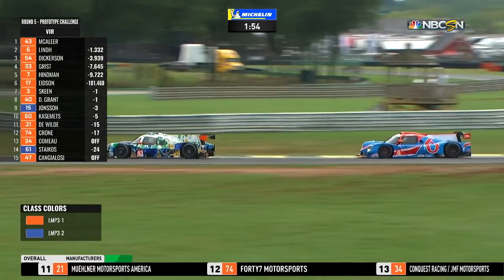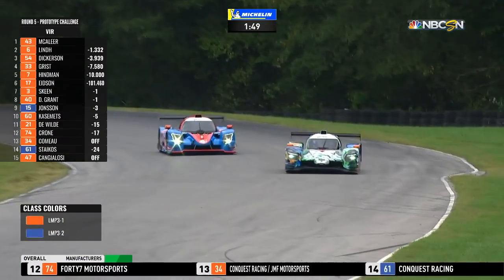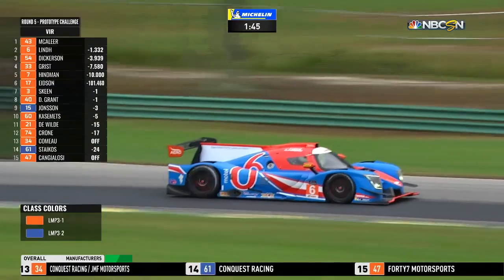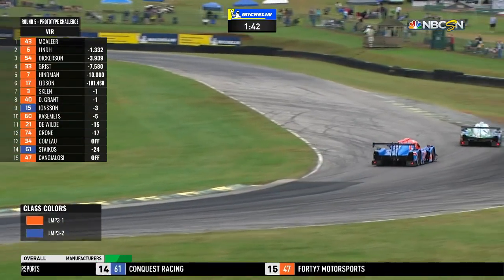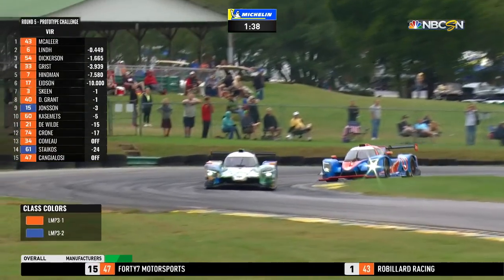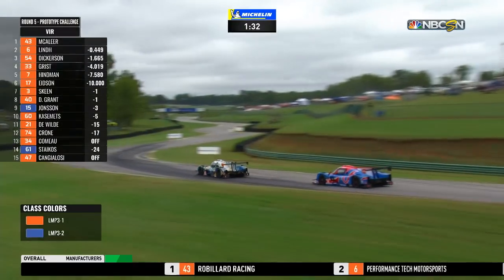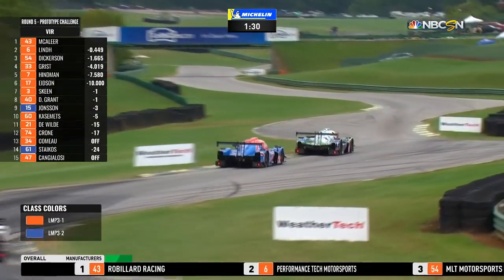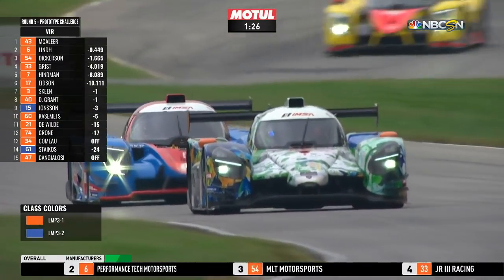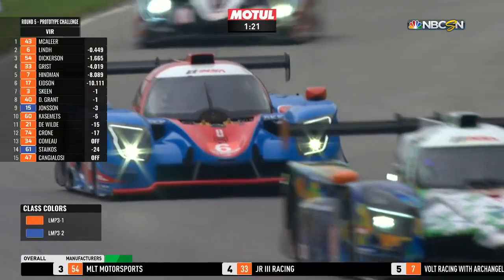Just another 2 minutes. He's got to hold on and keep Rasmus Lind behind. The Michelin tires beginning to lose their edge. Car getting lighter on fuel, dancing around just a little bit more. And while the car and the tire may be going away, Rasmus Lind is not going away, Jeremy. In fact, he is closer than he has been in the last 15 minutes to the rear wing of the 43 of Stephen Mclear. Yeah, and Dakota Dickerson's only another 10-12 car lengths back as well.